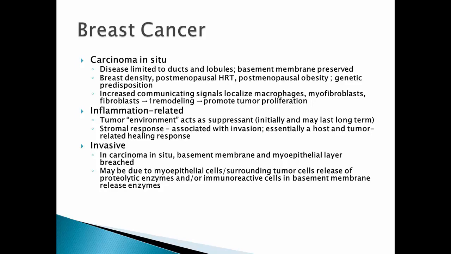In an inflammation-related breast cancer, the tumor environment itself essentially acts as a suppressant initially and may actually last long term. However, that environment that acts as an initial suppressant may harbor malignant cells and those cells then remain dormant for a varying length of time. So they may always be dormant, or they may wake up and not be dormant anymore. The stromal response, and the stroma is the connective or the supporting tissue response that is often associated with inflammation-related breast cancer, is associated with invasion of an inflammation-related cancer. So essentially this is a host and tumor-related healing response.